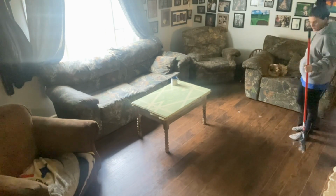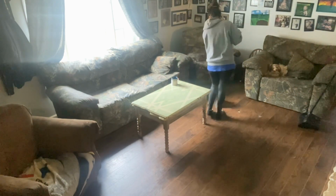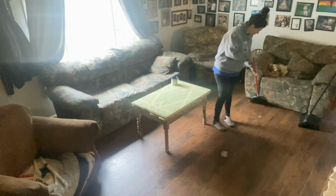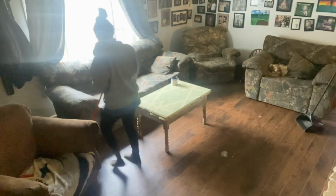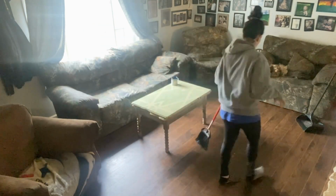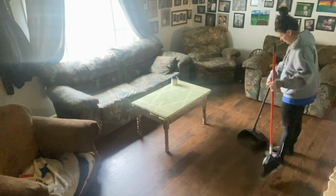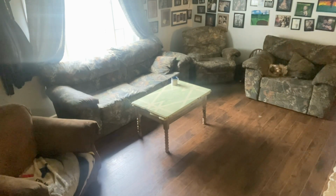So as you can see, speaking of my redneck ways, we are here in my living room with my camo furniture. I'm just sweeping, and I'm getting ready to mop because it's been a while since I've mopped. That chair, the couch, the blanket on it seems to be helping. Trixie doesn't kick it off like Harry does. Harry, if you put a blanket on a couch or anything, he'll just scooch it until it's off. He does not want a blanket.